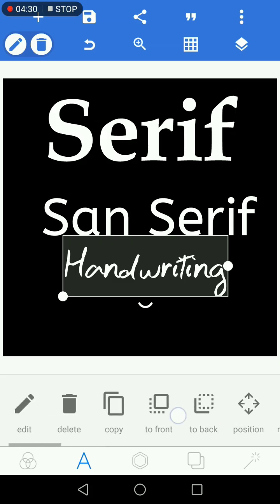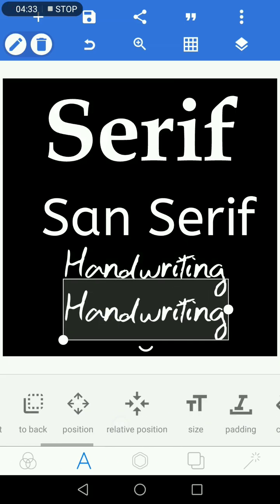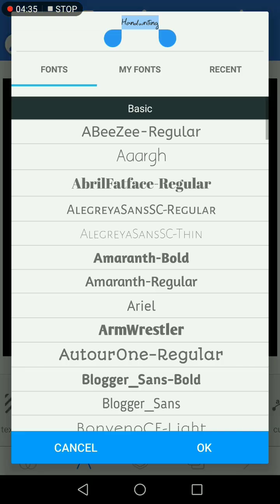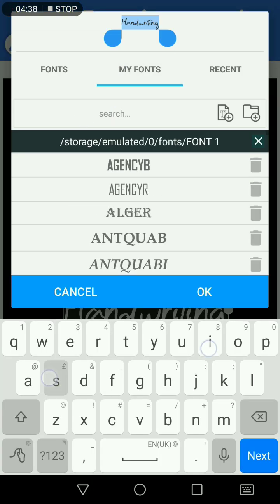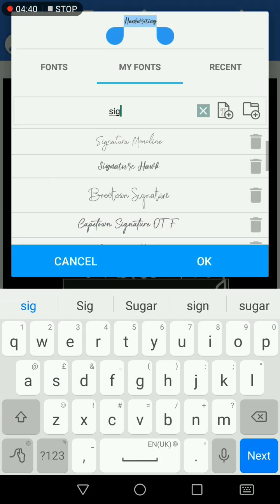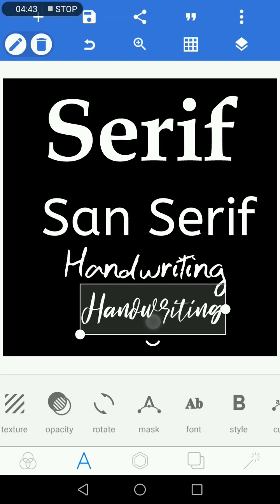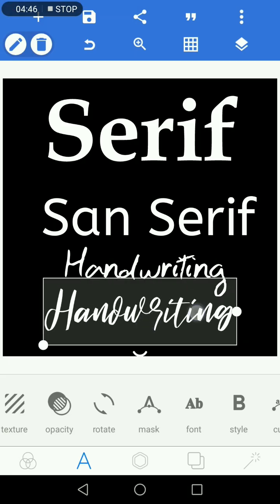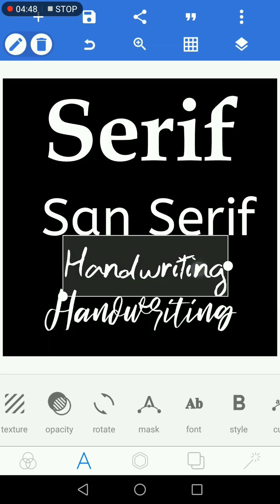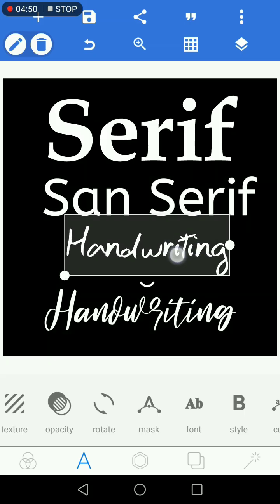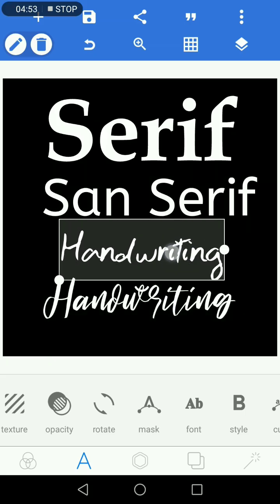Then we have the script font. Script fonts have a signature nature. For example, this is the script font. So these things, you need to know where to use them when you are designing.